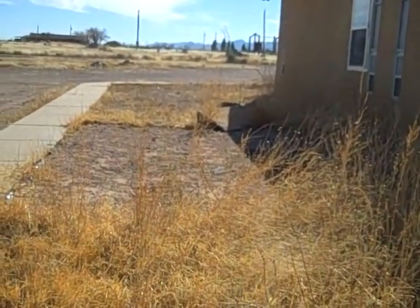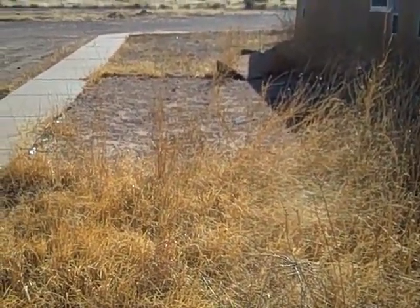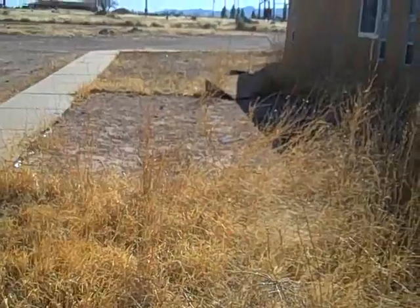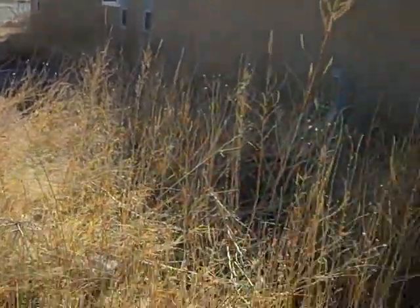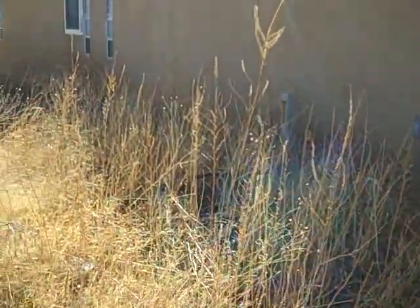This whole front area, like I said, between the sidewalk and the house, it's going to have flagstone, it's going to have a water fountain, it's going to have an adobe brick wall with a really awesome gateway that's going to get set up here in this raised part, and it's going to be really very pretty.